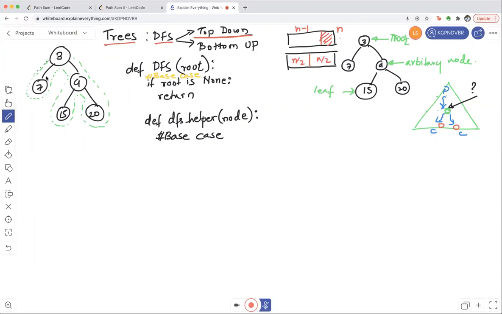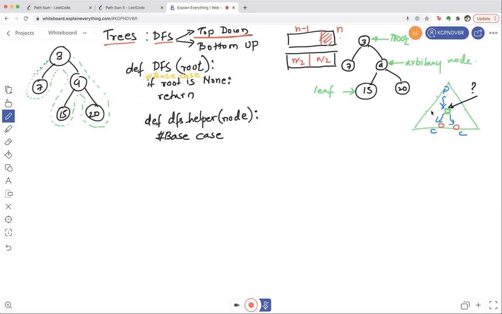Whenever we are writing DFS, we are talking about recursion. We are doing the same thing again and again. So that's the reason we are using a helper function to do that same thing again. And that is the reason we move to a different tree, just to see what this tree consists of. A tree consists of a root, which is nothing but the parent. It consists of the leaf, which is the last node, and it consists of an arbitrary node, which is a middle node, any middle node.